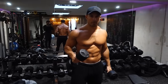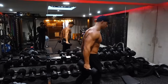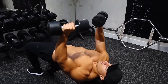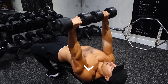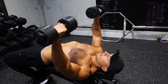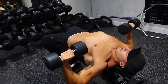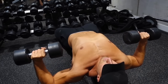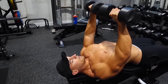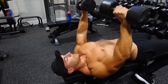Once you've done a set with no weight, we're now going to go on to another warm-up set — which should be nowhere near your working weight, about half of what you would normally lift. Dumbbells should be on your knees, then you lie back and pop them up. Get into the starting position, pull your shoulders back as far as possible, arch your back a little bit. Slowly come down, bend the elbows slightly, keep your hands above your elbows, and come down to the point where your pecs are stretched. Pause ever so slightly, then drive back up whilst keeping your shoulders back and have the intention of bringing your elbows together. At the top, squeeze your chest. Don't bang the dumbbells together — that's just not going to help you out.